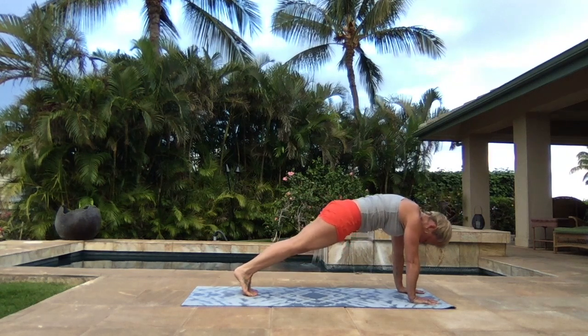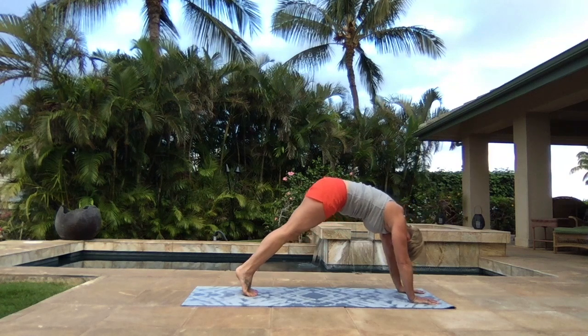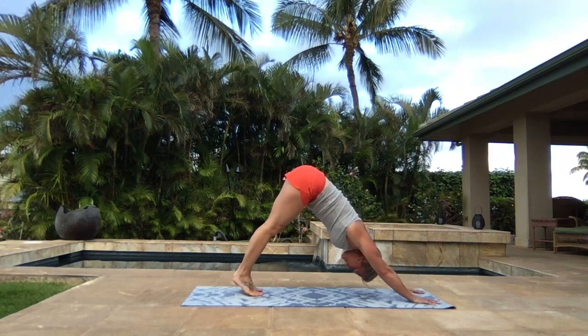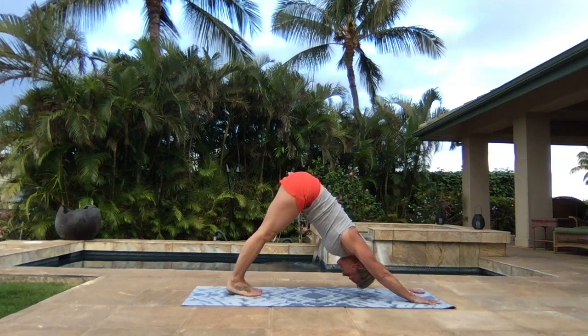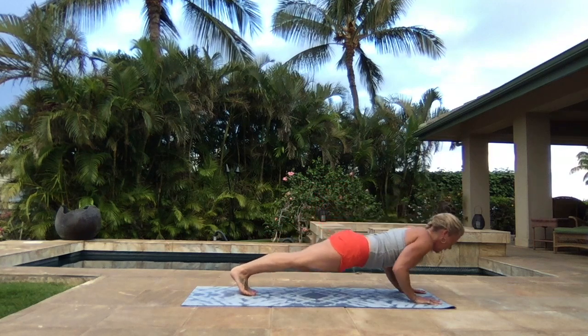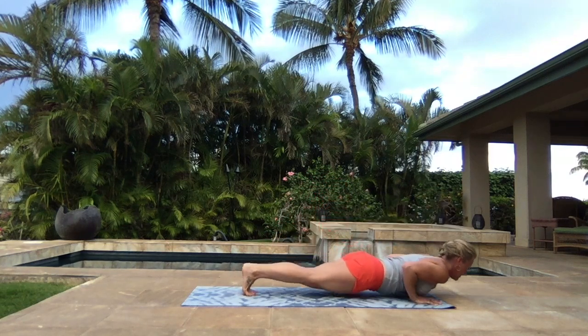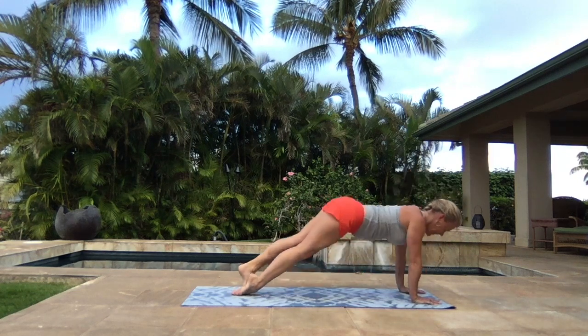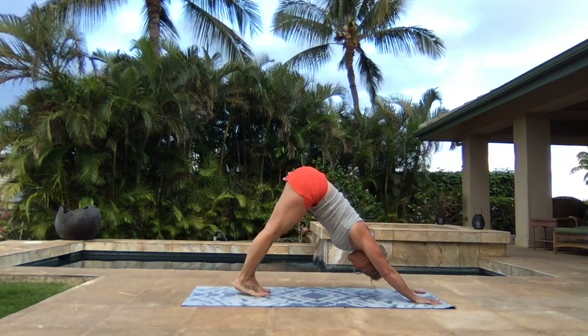Rolling it back, tuck the chin, hollow the chest, hollow the tummy, lift those sit bones high on the balls of the feet, and then let those heels gently sink. And we inhale it to high plank. Toes or knees, crocodile down. Press it through up dog. And exhale to down dog.